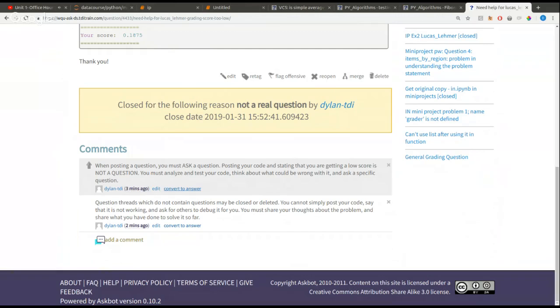Compared to a college course, we are taking a very lenient stance in the degree to which you are allowed to work together. I think it is not much to ask that everyone who posts a question to the message board, that their question actually contains a question. I don't think that's an unreasonable thing to request. However, if it continues that people post questions that don't contain questions, I will continue closing them, and eventually I will progress to deleting them. And I don't want to do that, and I don't want to be policing heavily what people share on the message board.